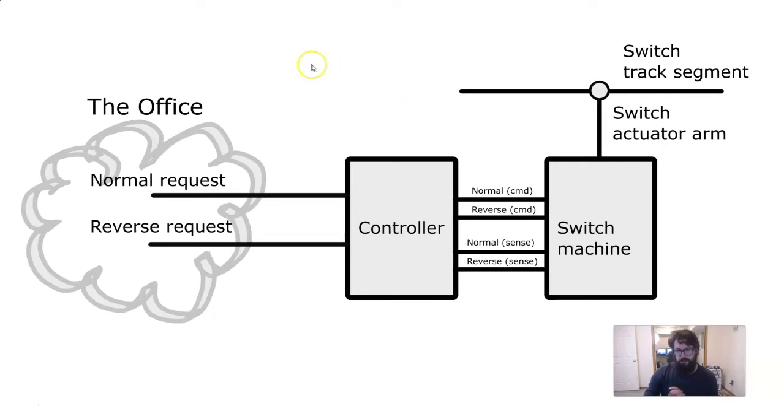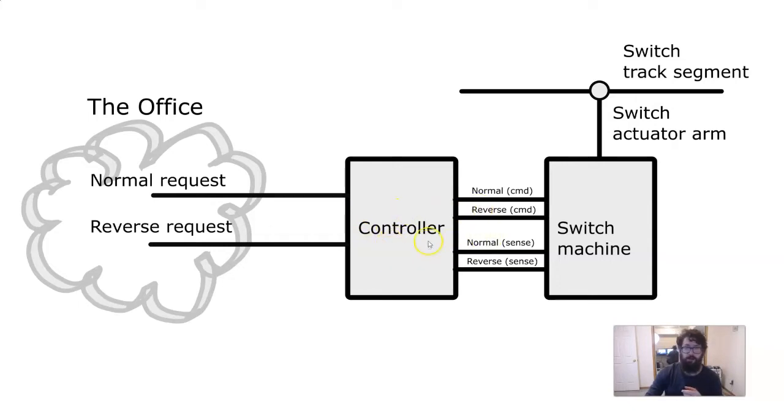Let's talk about exactly what I mean by that. If you have a physical switch on a segment of rail track, it's going to be either in one position, which you call normal position, or the other position, which you call reverse position. If you are at a dispatch center or an office and you want to change the state of that switch so that your train can get to its destination, you're going to put in a request. A request is basically a 1-bit command to the site to tell it that you want that switch to change position. The controller, which is on site, is going to decide whether it's safe to execute that request.